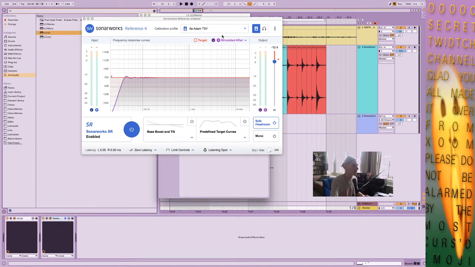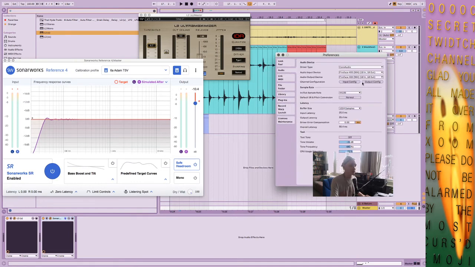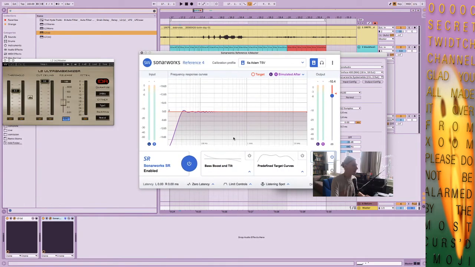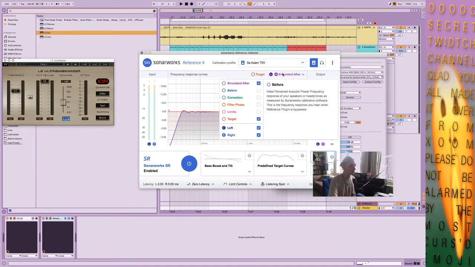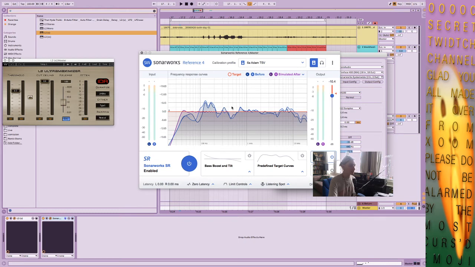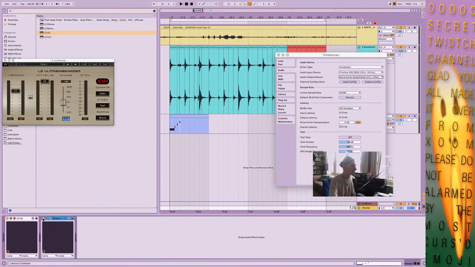Let me just, sorry. Sonarworks is really cool, in case you haven't come across it. What it does is you play a bunch of test tones in your room, and it goes wop wop wop wop, and it gives you a curve based on what it's discovered. So this is everything that's wrong with my room, everything that's wrong with my speakers, and then it's basically applying a super good EQ curve. But I'm just going to mute that for the moment and use the system-wide one instead. Sorry, that probably just got super loud to you guys.